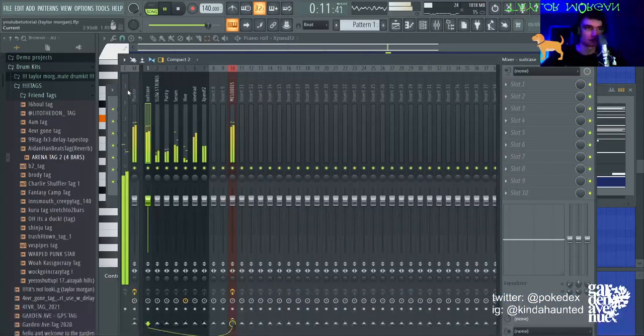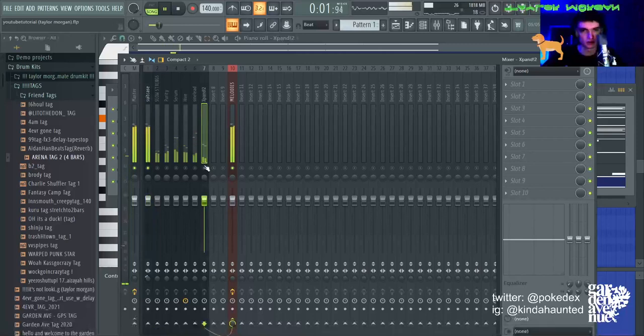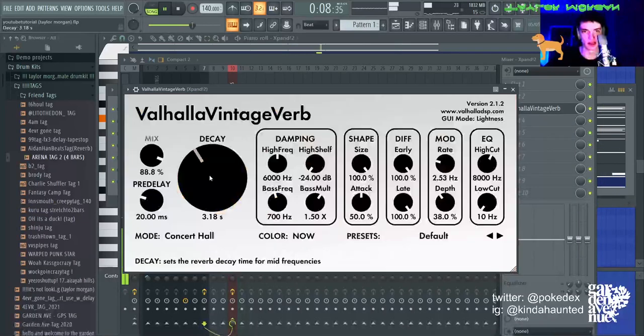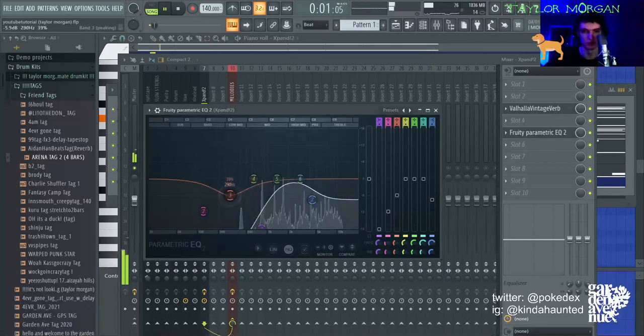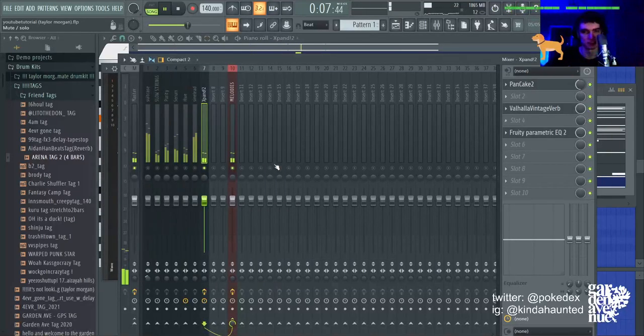Let's add it to the mixer. Adding effects to stuff. There's tons of accent sounds. You just got to make sure that you tuck them away, but you don't tuck them away too much, because you don't want to hide them. If you hide it too much, there's no point in it being in the beat. So I'm just going to add some reverb, some auto panning, some EQ.